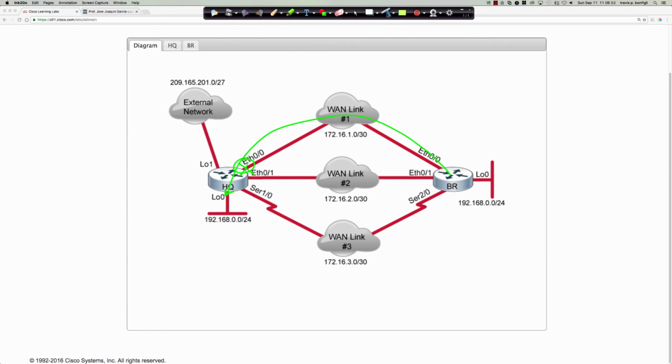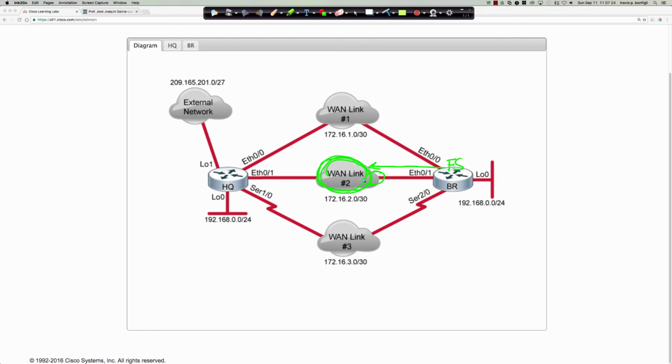But the reason we're doing this is to show that we have a feasible successor. And our feasible successor is WAN link 2, the router that we're connected to here. There's a router right there. We can't see it, but it's there, and we're connected to that router. He is going to be our feasible successor, and we are automagically going to install that feasible successor into the global RIB.